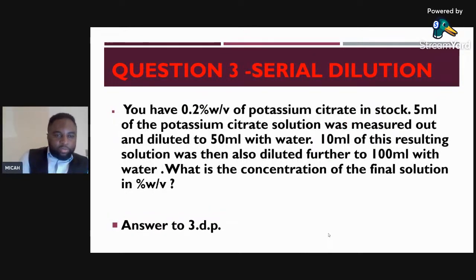Let's try this one. I'll give you a chance to try this one. This one's come up in previous GPHC exams and it could come up again. So try this question. I'll give you 3 minutes. Try this question and see if you can put down the correct answer in the comment section.